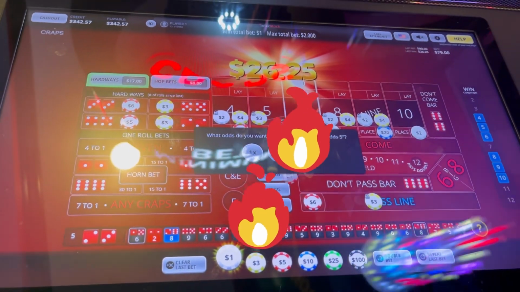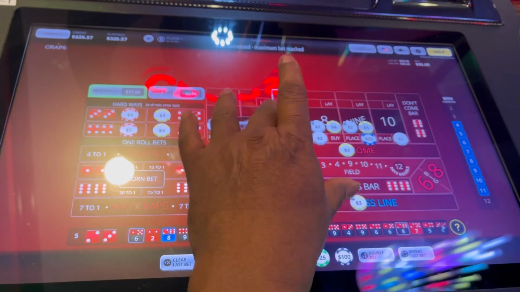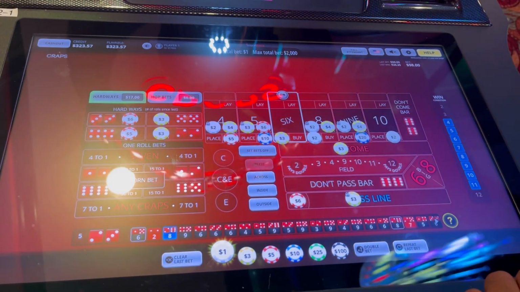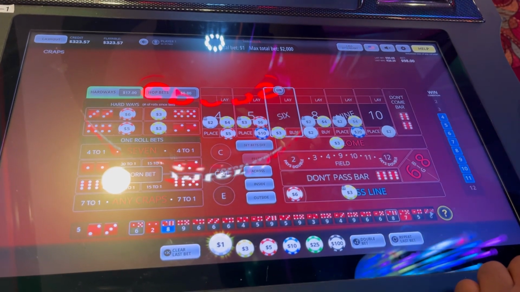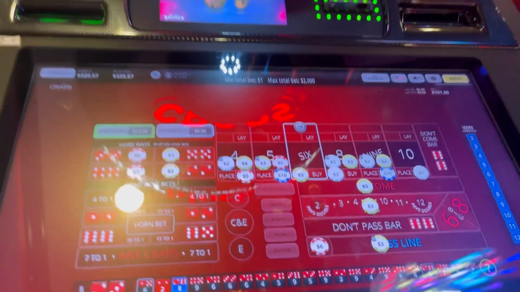Five. With that five, we'll take the odds. We'll repeat that. We'll take that 5 to 10. We'll go three there. We're at 320. Let's see what happens.